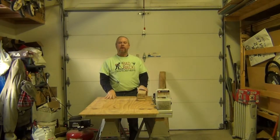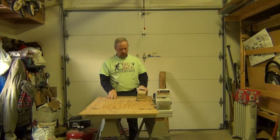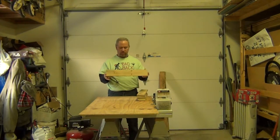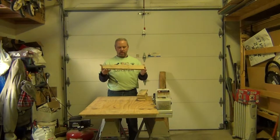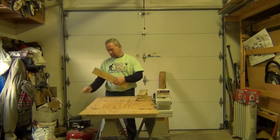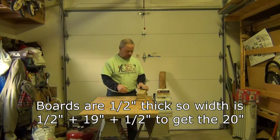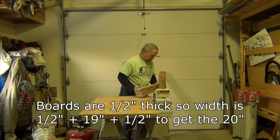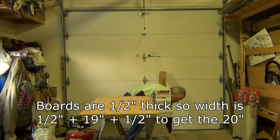So we're going to make our mug display shelf 20 inches wide by 48 inches long. And then I'll put some backer boards on it also. But I've gone ahead and cut some 19 inch boards. That's going to go between, these are going to be my shelves. And they are going to be rustic. So they're not the prettiest boards in the world. So we'll get started with that.